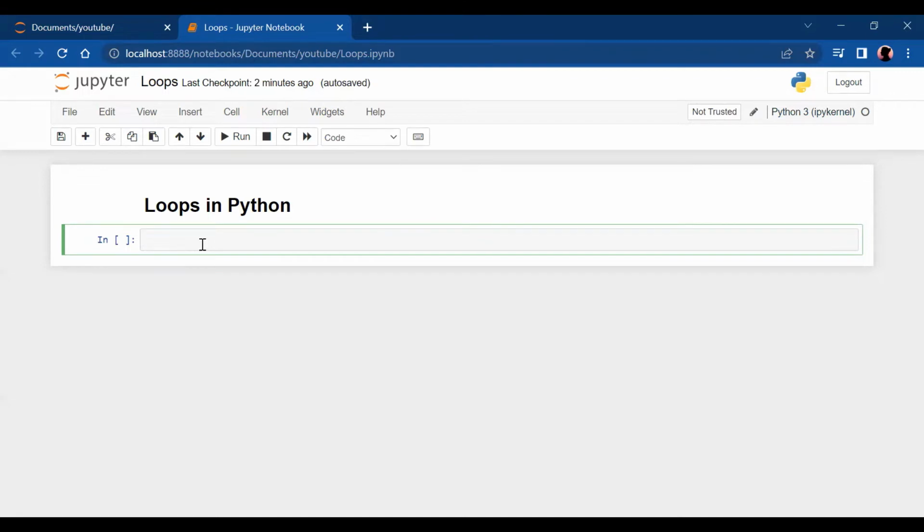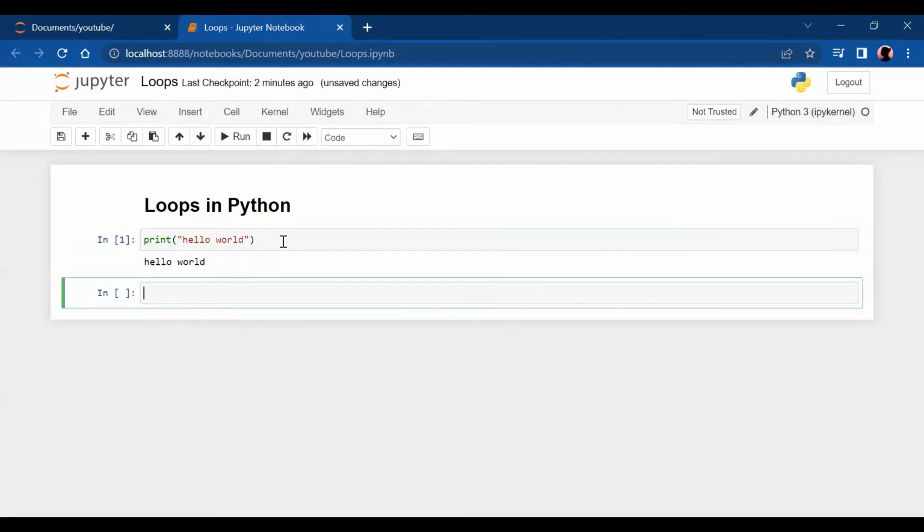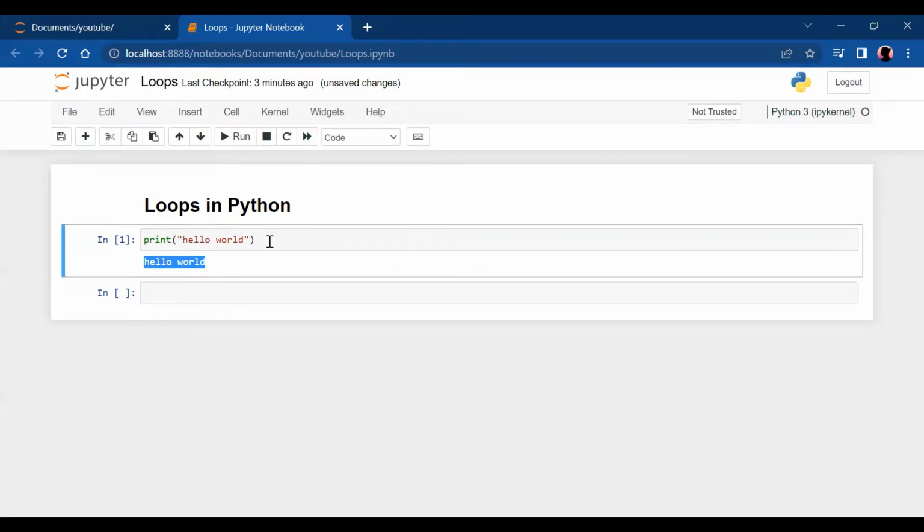Let's see. I'm writing some code like print hello world. Now I have printed this one time. But what if I want to print it 2 times? I can print it easily. But what if I want to print it 10 times, 100 times, or 1000 times? It will be a very hectic process.